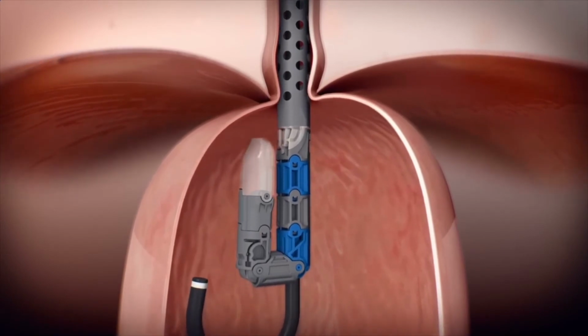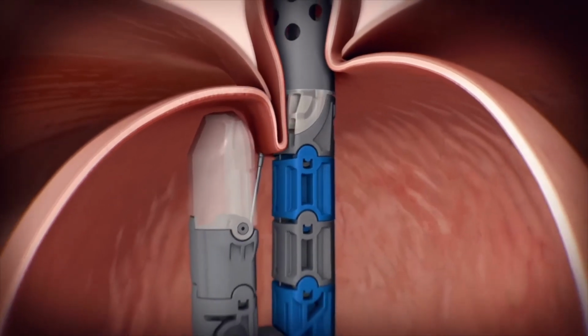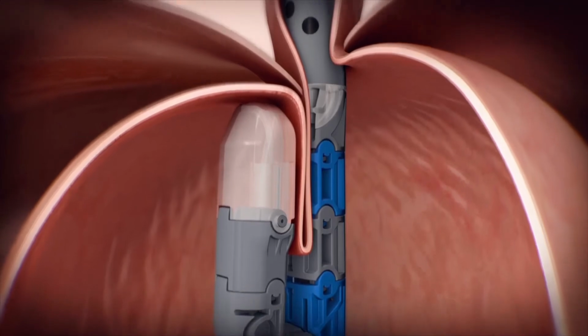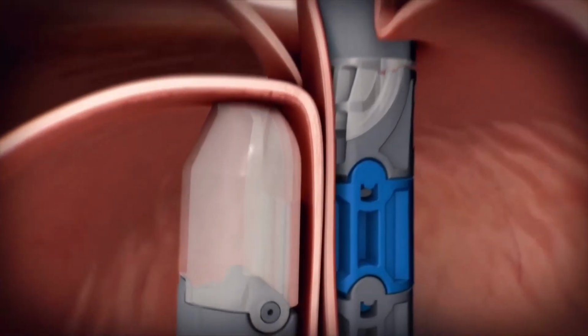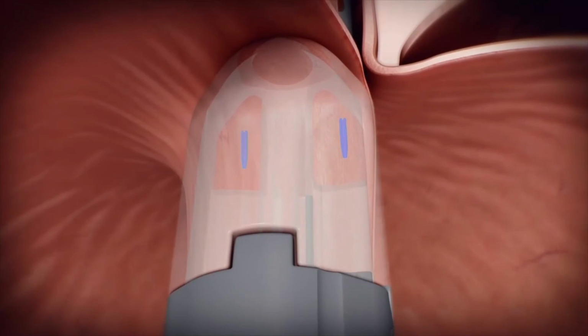We turn around, and the device actually grabs the loose tissue around where the valve is supposed to be, and we create a pleat. Basically, we pull or invaginate both the esophagus and stomach together and put in some sutures, small, tiny plastic H-fasteners as they're called, and we create the valve by going around in a 270 to 300 degree fashion, creating what your normal lower esophageal sphincter is supposed to look like. It's essentially almost like creating a purse string, if you will.